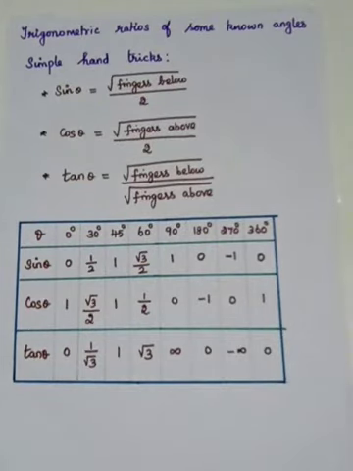Okay, and see the next one, trigonometric ratios of some known angles. If we have seen the quadrant angles, what are the trigonometric ratios apart from that, for 30 degree, 45 degree, 60 degree, and how to write them. You have learned this in 10th standard, so you know these values very well. Here, using hands, I am going to show a trick that you are also familiar with.